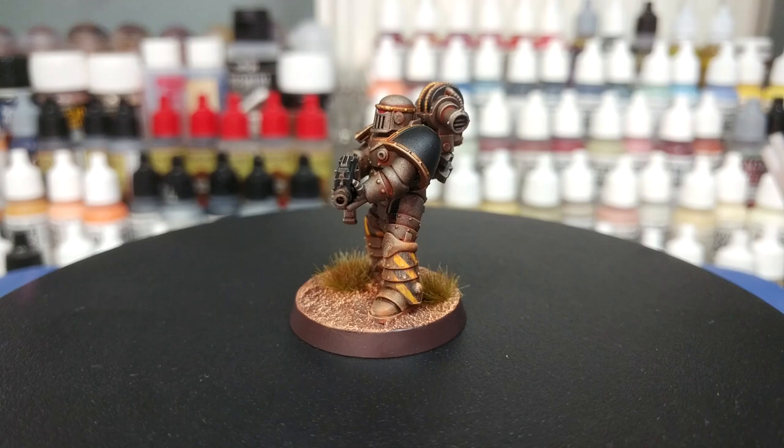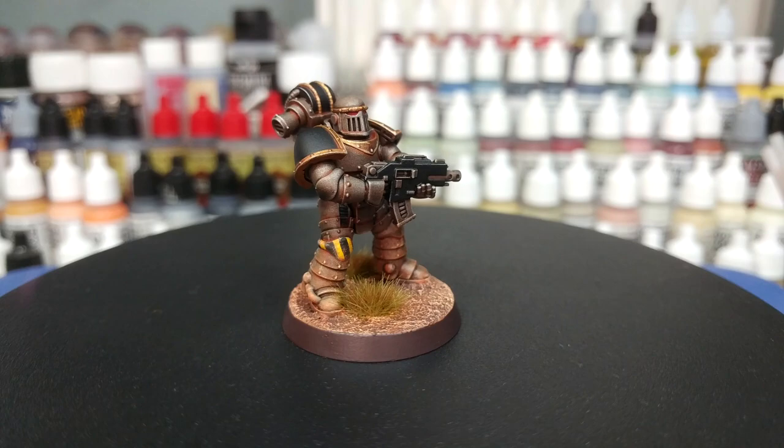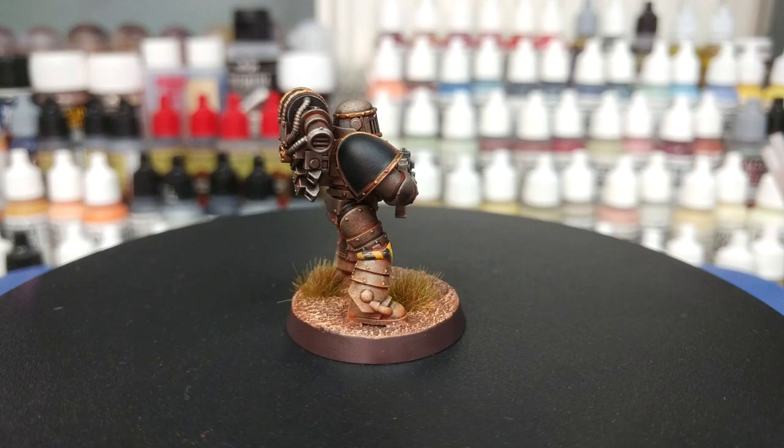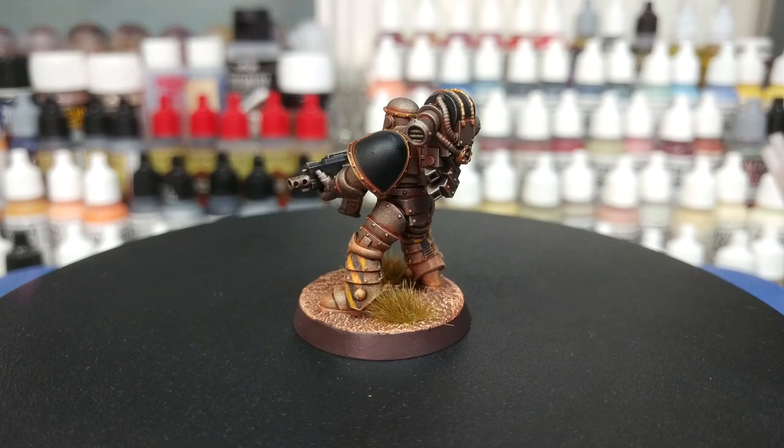Now I have done Iron Warriors a while ago on the channel, but it was time I thought to do something a little bit different with them. Something perhaps a bit more fitting for the Horus Heresy. Now these guys are cool, they're one of my favourite legions. I've just never had the bravery to paint an entire legion with hazard stripes all over them. But as you'll see later on, it's not too difficult.